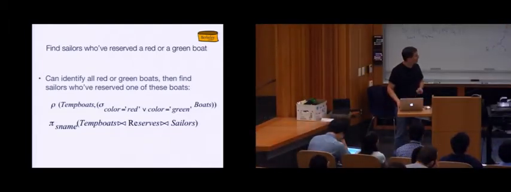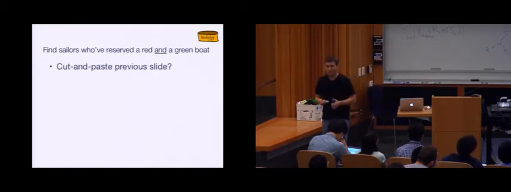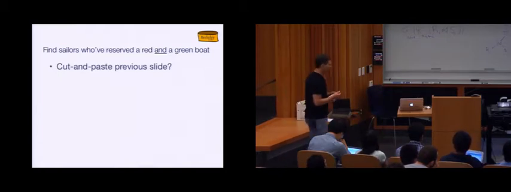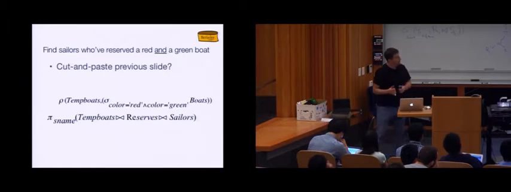Now let me ask you another question. What about sailors who reserved a red boat and a green boat? Wouldn't it be nice if we could just take the previous slide and change the or into and? All right, so that would look like this. What's wrong with this query?